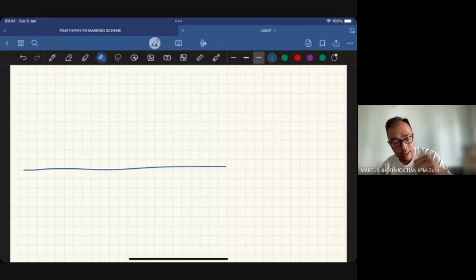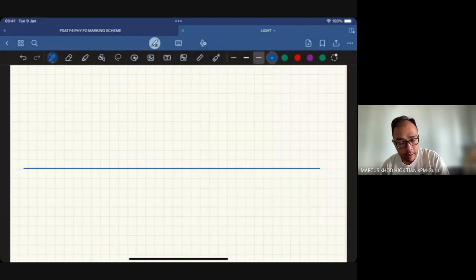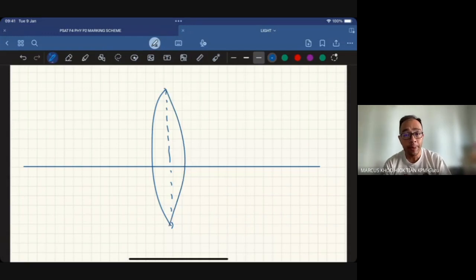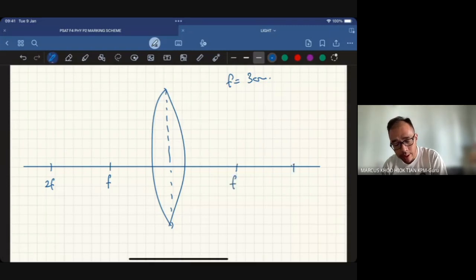Let's draw the axis first. Okay, let me set my F as suka hati saya lah. Let's say 3 cm lah. So F is 3 cm and then this is 2F. Okay, and then over here, F is 3 cm around lah. Begitu-gitu saja. Now I'm just cincai drawing lah. But please make sure the object is placed less than the focal length. So I'm going to put the object somewhere over here.